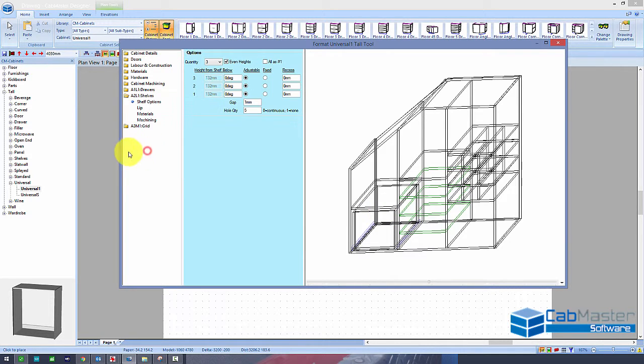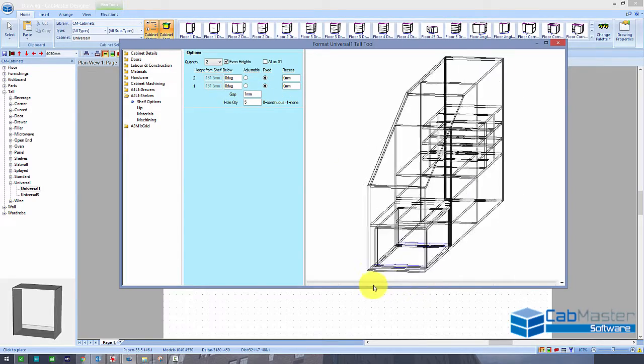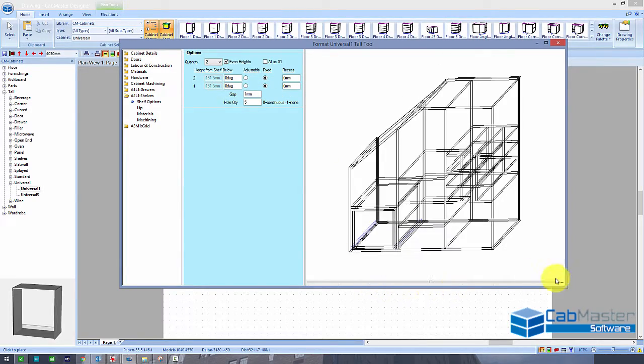So I'm now going to area two, lower one shelves, and I think two shelves there will be fine, and I can make them both fixed as well, and you see they'll change from green to black. I can recess them, I can angle them, and you can spin it all around, you can look at it in different angles as well.